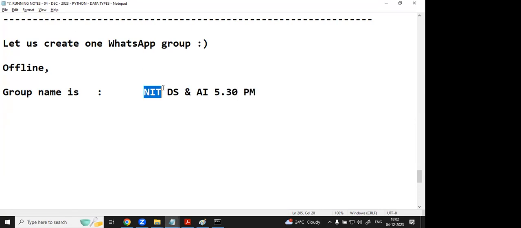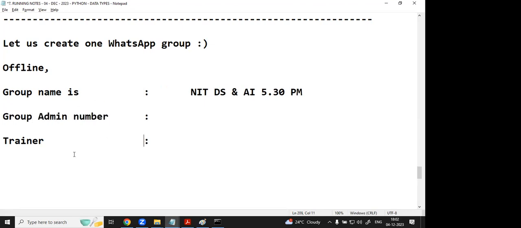In the next 1 or 2 minutes, kindly create this, and you can share your number as admin, and the trainer number you have to add. This is the group admin, and one NIT admin also we need to add.